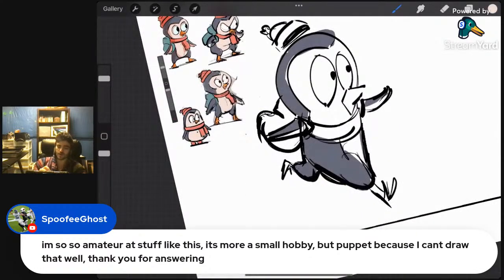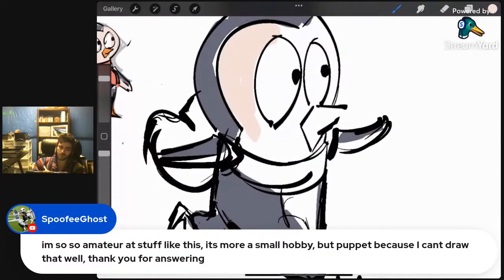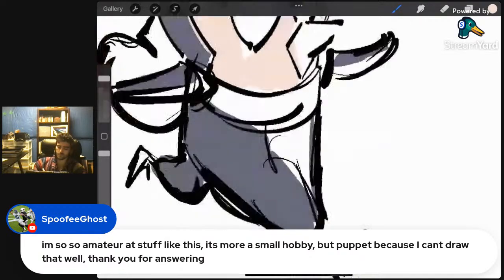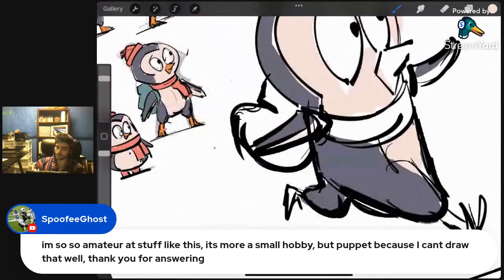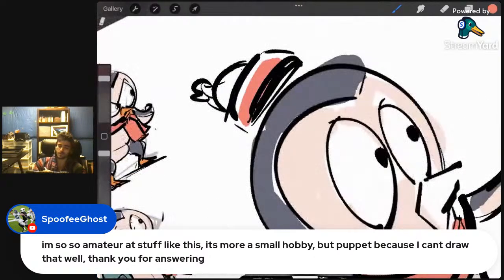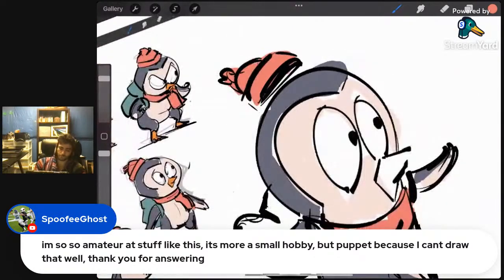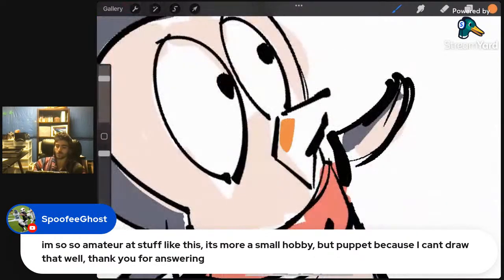And you can really get started animating pretty quickly with hand-drawn. Let's go here. And it's right at your fingertips with Procreate. Anywhere you go, you can just do it.